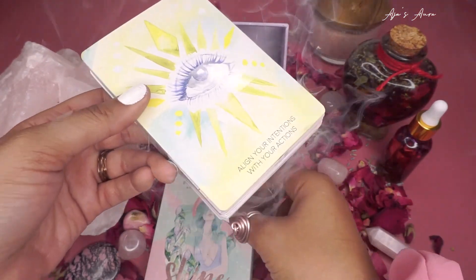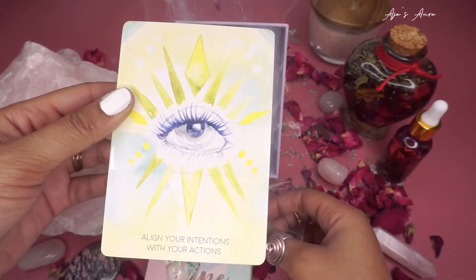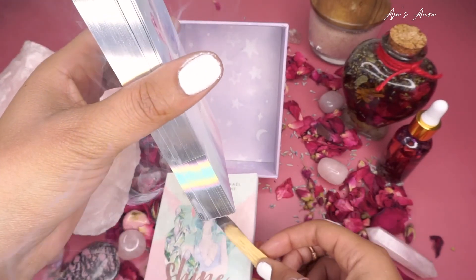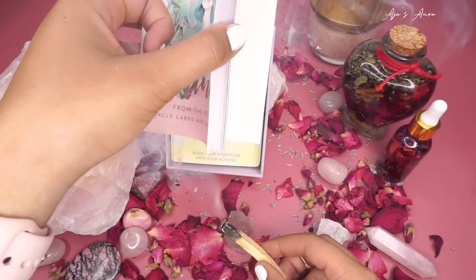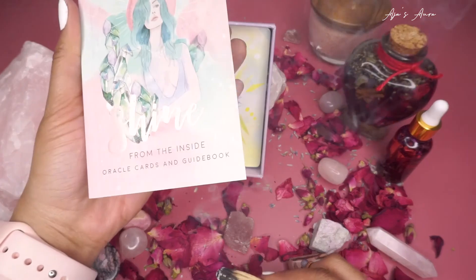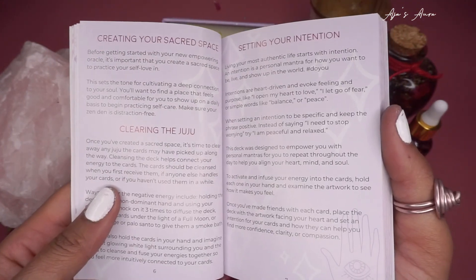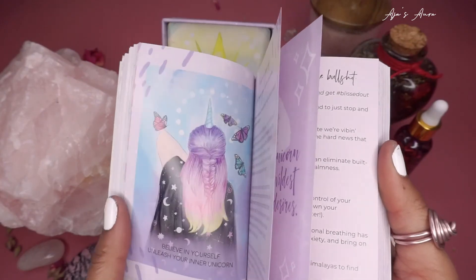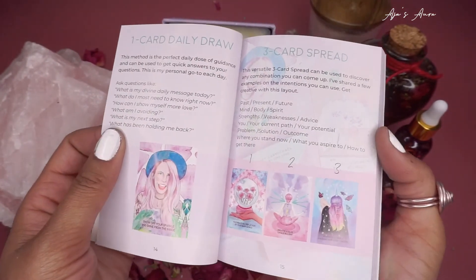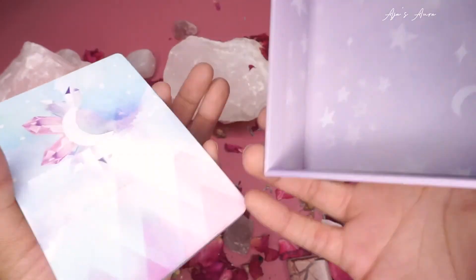We're also going to Palo Santo them — welcome in positivity, beauty, self-love, glamour, self-care. These are perfect for Valentine's Day; welcome in romance and creativity with the Palo Santo. Get it through the pages of the guidebook nicely and thoroughly so you can welcome in your spirit guides, angels, and your source and gods to help guide you through this deck. The book is in full color — she got a budget! It covers basics, how to set your intentions into the cards, one-card spreads, three-card spreads, a self-care spread, and a self-love spread.